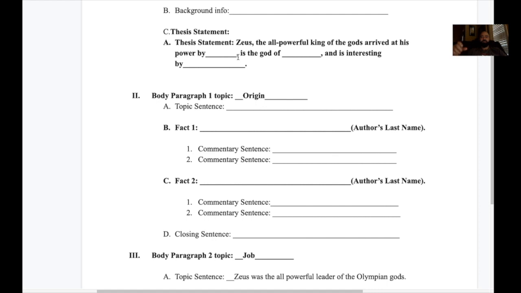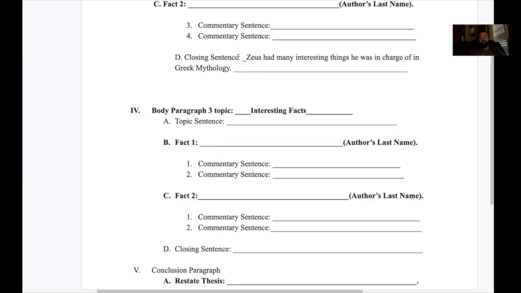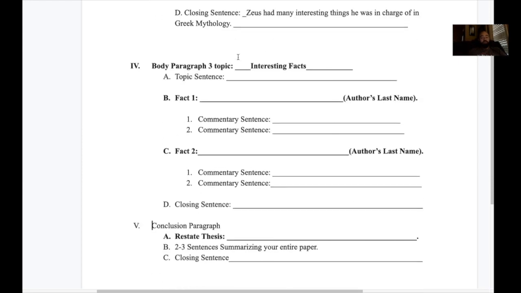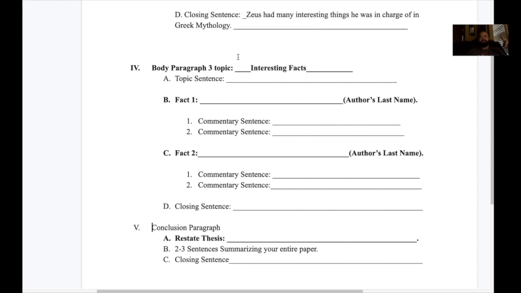So if you think about this, in my introduction, I'm starting general, working into more specific in my thesis statement. In my restatement of thesis, I'm going to start kind of specific. Hey, I talked about this, and this, and then sum it up a little bit. So it's almost like a mirror, right? If you have trouble with that, no big deal. Ask some questions. It's a mirror of what I did in my thesis statement, and I'm going to do it in my restatement of thesis.